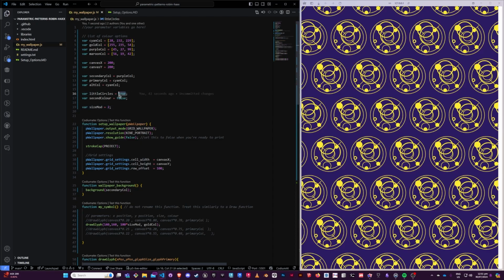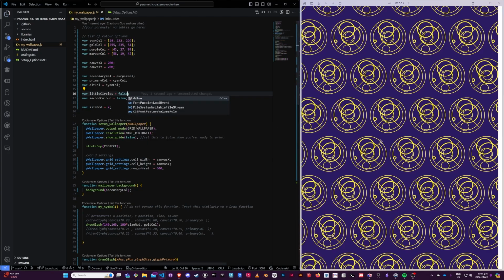So maybe if I set little circles to false for the first one, I've got a very stripped back one, and maybe make the primary colour this, the cyan one. Something's wrong in my code, but that's fine.